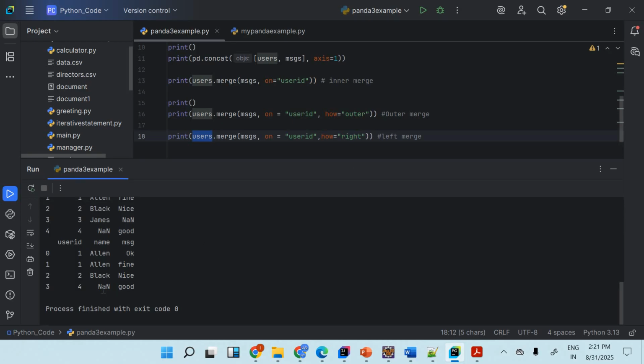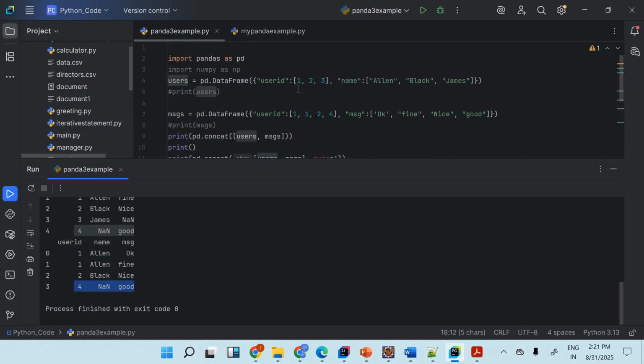So you can see now here we have 4 as well, right? 3 we don't have. Why? Because 3 is not common in both of them. So 1 and 2, these are the common ones in the left user table, right? So for user we have 1. So here 1 is matching, 2 is matching, but 3 is not matching here.